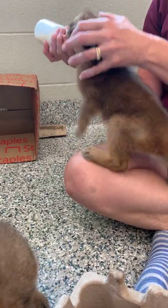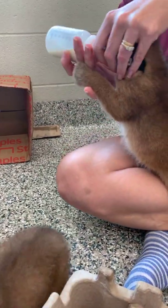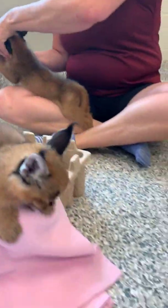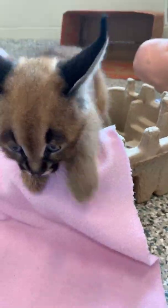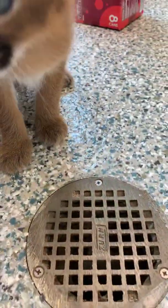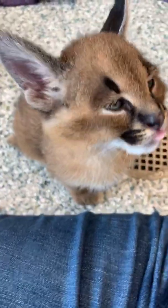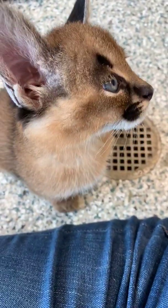Yeah. Because they have such a wide range, like I said, they're found throughout Africa, through the Middle East, and into Asia. There are a lot of different habitats you can find them in. In some areas, they are the top predator, so they probably would be safe sleeping anywhere. But in some areas like Africa, they actually have to worry about animals like lions and hyenas, as competition for other animals as well as a predator. So in that case, like I said, they rarely go into trees, but maybe if there are a lot of lions or hyenas in the area, they might go up into a tree and hang out. But they probably just find a nice little nook.